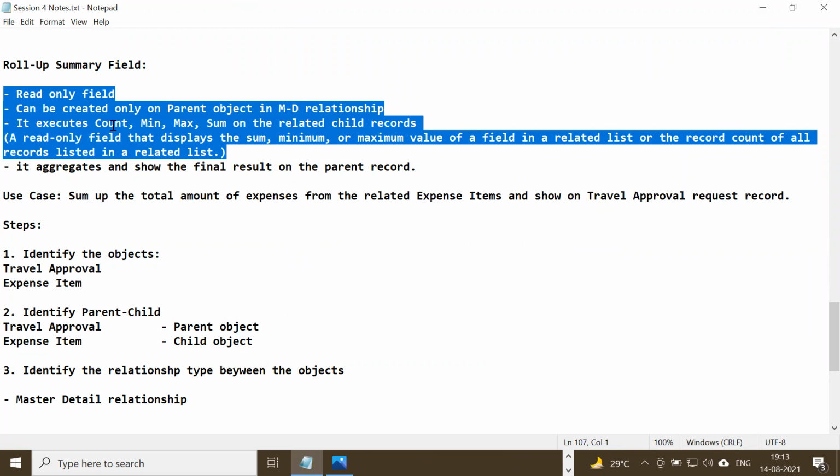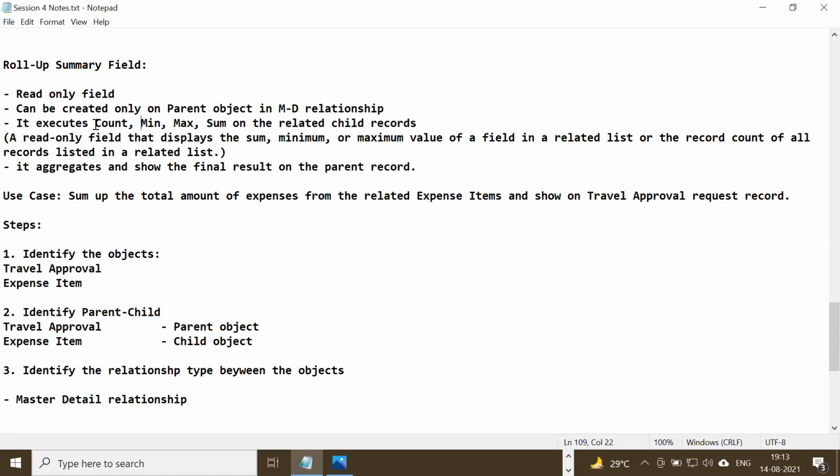But the roll-up summary field looks after the related child records, and it operates these functions, any one of them, the way you configure. So does that mean your roll-up summary should always be on the parent object? Yes, always. No questions. It can be created only on the parent object.